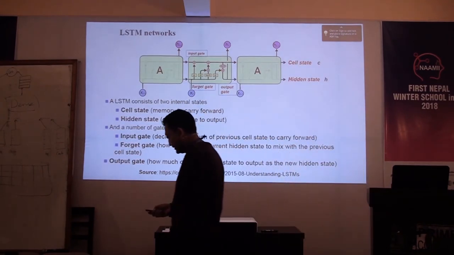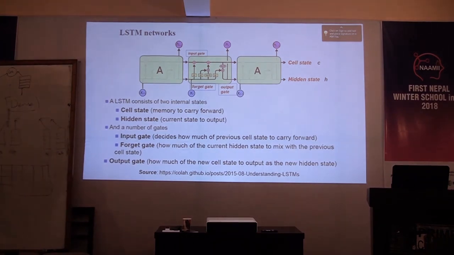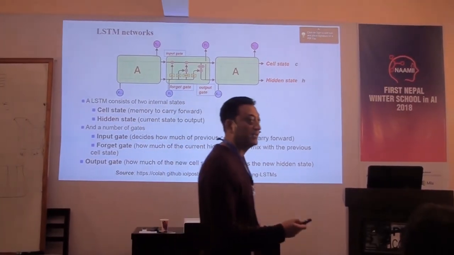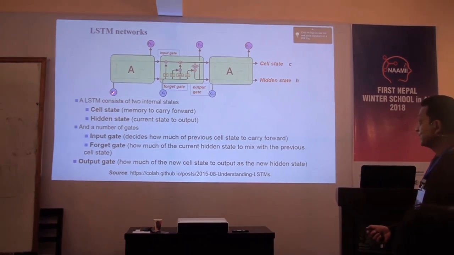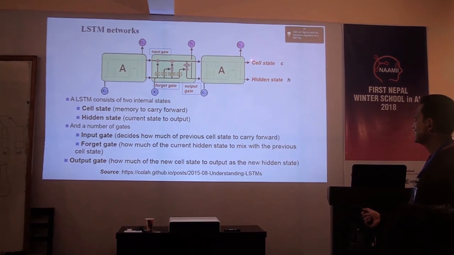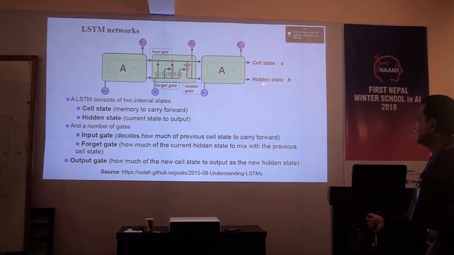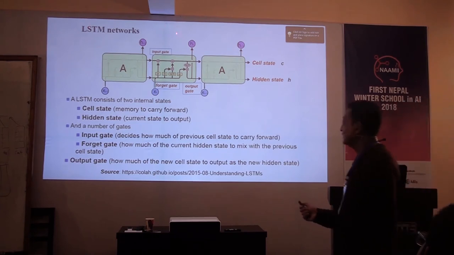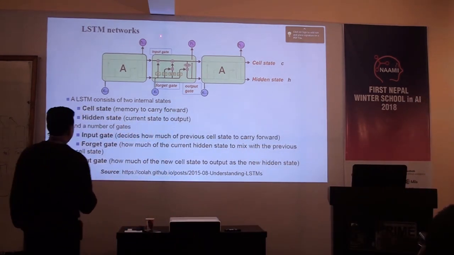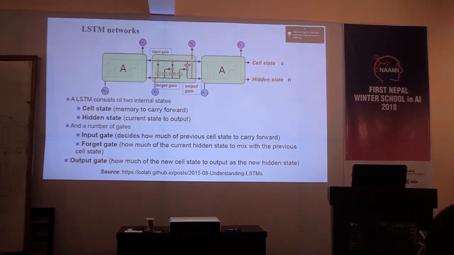To avoid this situation, LSTM models were invented. LSTM stands for long short-term memory networks. It has an explicit mechanism to store the memory and then release it at a given point later on. The LSTM consists of a cell state. So it has two hidden states. One is known as the cell state, and the other is known as the hidden state. It outputs these two. We have this hidden state here, and this and this are the same. And then it outputs this cell state as well. And it uses these gates. It has an input gate, forget gate, and an output gate.